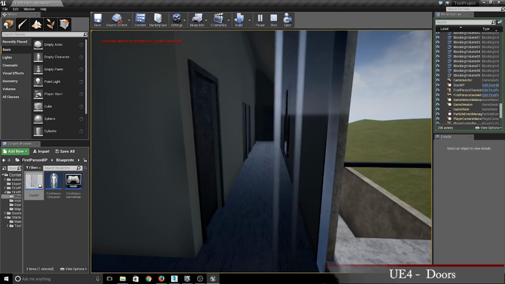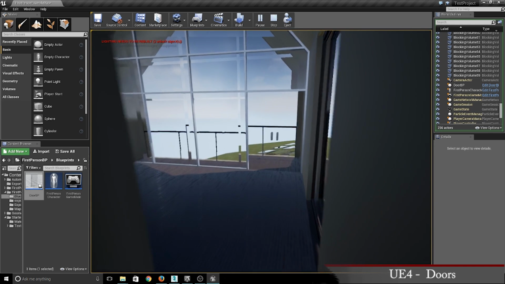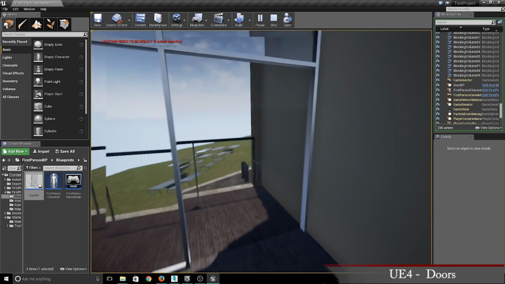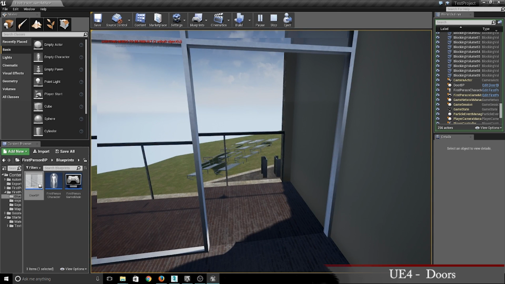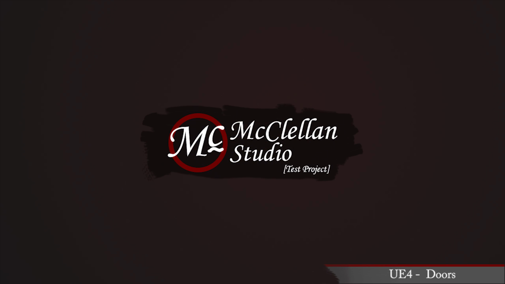You can go through and do that for each type. If you want, let's maybe look at these doors here. What you would have to do is go into 3ds Max and delete one door and just have one side of the door, and then just duplicate it in. So in the next video, I'll go ahead and show you how to do that, and then we'll see you back in the next video.